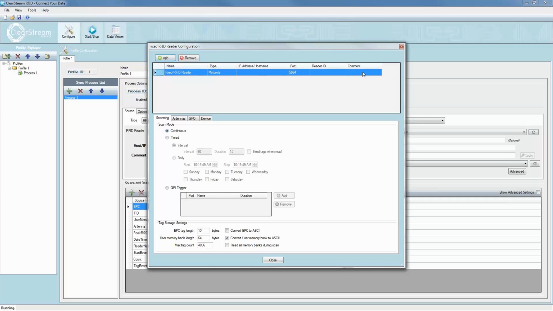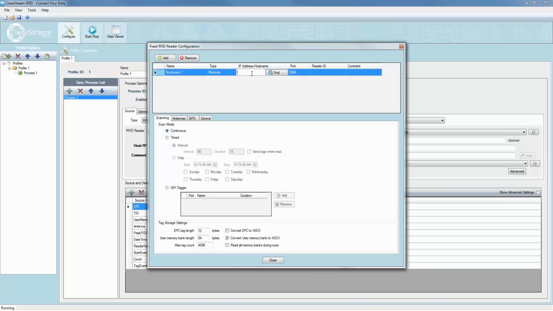You can see it added a reader that you now have available. I'm going to go ahead and say this is Stockroom 1. I'm going to name the reader. So this reader now has a name, and this is one of the fields of information that's captured with the tag as it's scanned. So every time reader 1, or this reader that I have here, which is labeled Stockroom 1, scans a tag, that tag is then sent to your database and collected with that information. So you can see where that tag is, that it's in Stockroom 1.